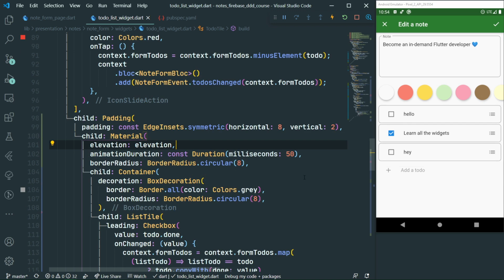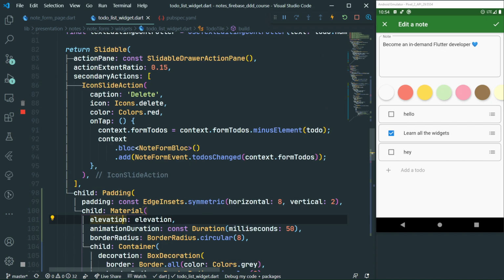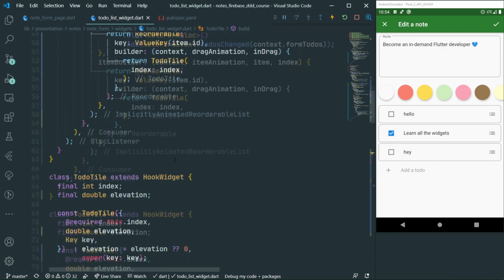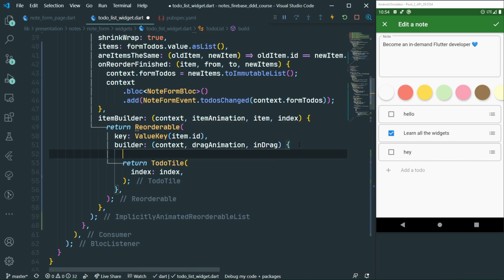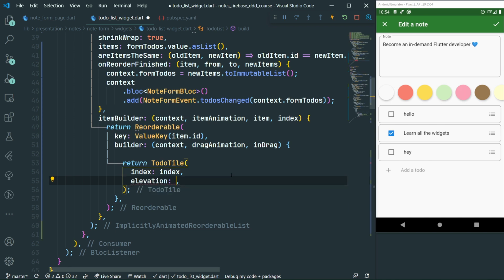Let's now dynamically change this elevation for each and every to-do tile depending on whether the user is currently dragging the reorderable thingy here or not. So how can we pass an elevation to the to-do tile, which is going to be dynamically changed based on the drag animation's value?